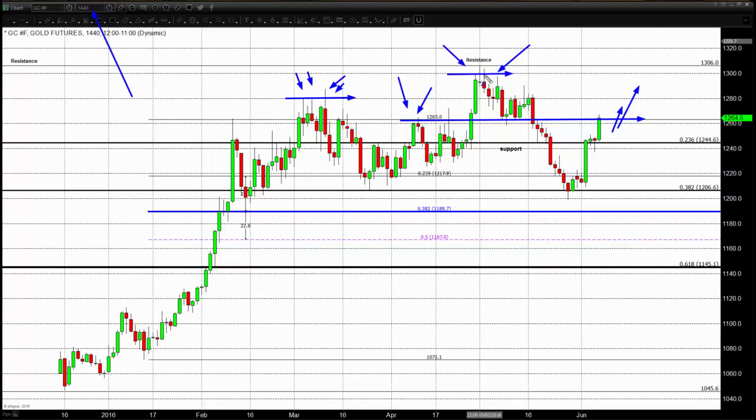Of course, we are in roughly at 1245. Our stops are currently at 1220. And I am looking to move our stops up over the next couple of days. I just want to let the dust settle, so to speak. But there's the point I would look to move our stops up to, which is to say when we do trail our stops up, we will trail them just under 1240 to 1244.